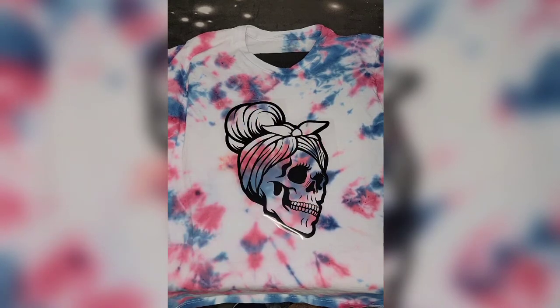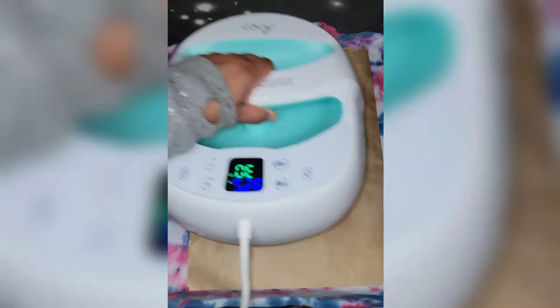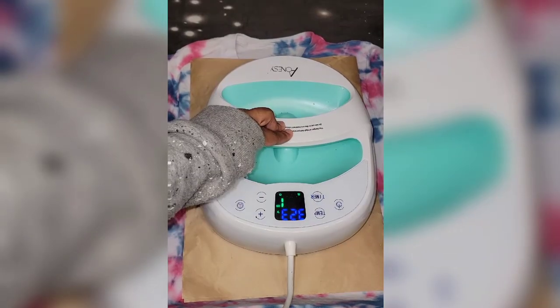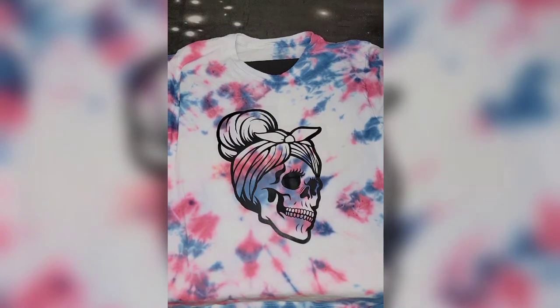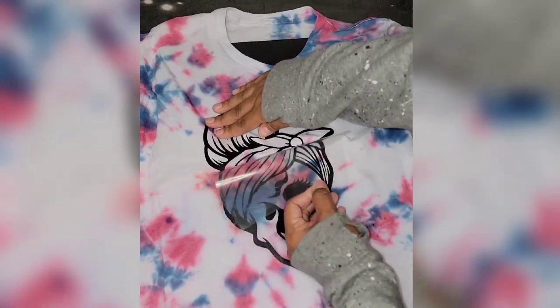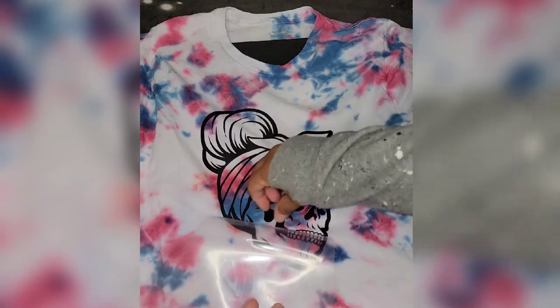Okay, sweet. Now we're gonna place our Teflon over that. Place it down and 30 seconds. All right, it's all done. Oh, look at that. I let it cool down. This is a cold peel. I like it to peel cold. So let's give it about a minute or two. And peel it. That looks cool. So it is going to need a little bit more time. I only do it for 30 seconds because I know it's going to need more time.